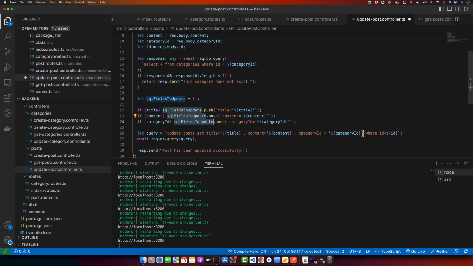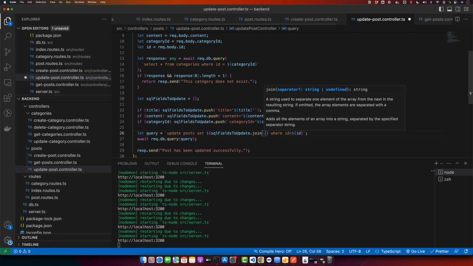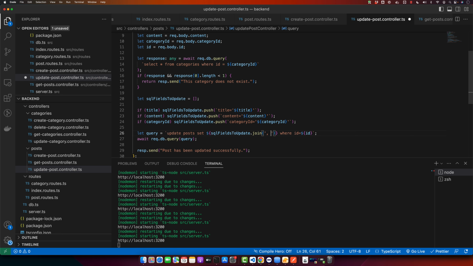Now you can just remove all of these key value pairs from here and use this array here, and use the join function that is available in every array, and join every string with the comma. And you know that when you use join on an array, it combines all of the elements of your array into one single string.